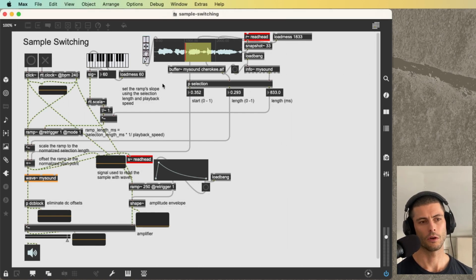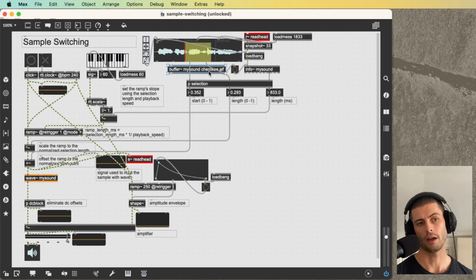Okay, so quickly let's go back over the anatomy of this patch. We won't spend a ton of time on it, but we have a buffer and the sound file lives inside the buffer. We have a waveform object that's visualizing that sound. And then we have a wave object down here that's playing back that sound. And you can see that with all of these objects that need to know what's inside the buffer, the wave, the waveform, the info over here, we just use the name of the buffer to refer back to that buffer.